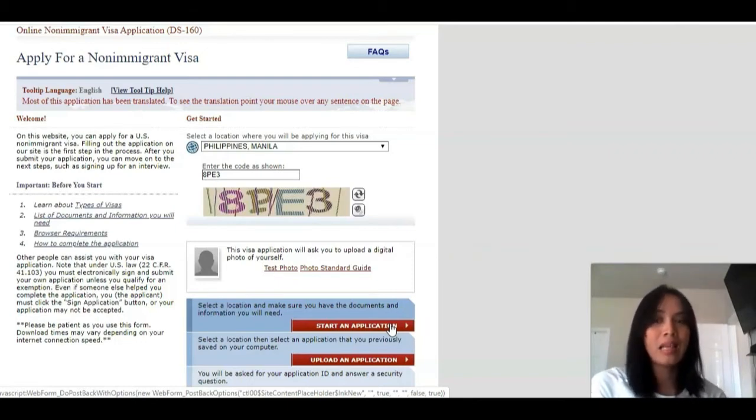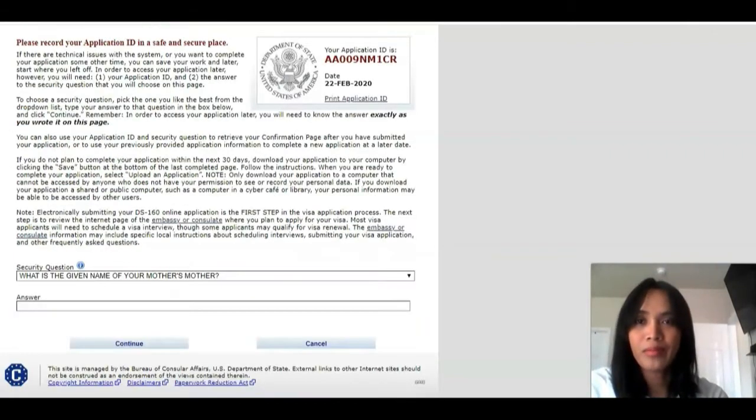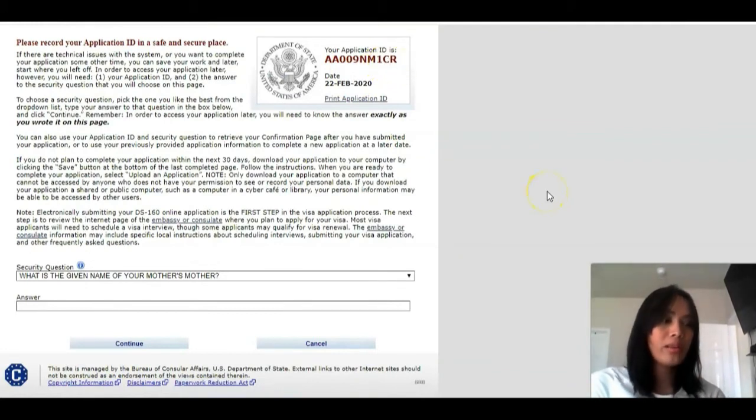At the same time, you should know the barcode number from your DS-160 form confirmation, which is also 10 digits, and it looks like this: the DS application ID on the upper right. So those are the things that you need to complete your visa application.